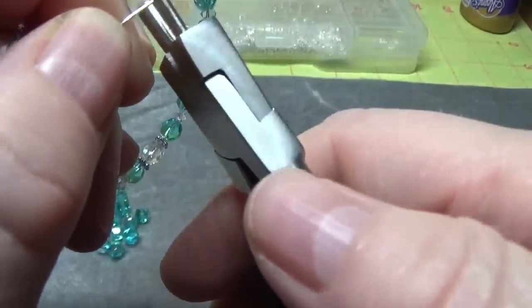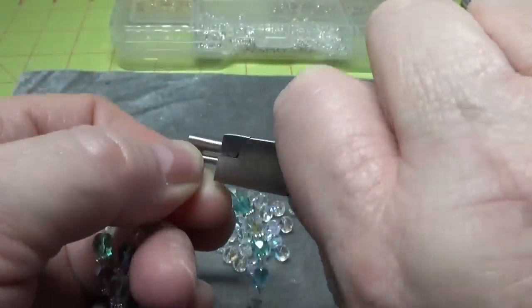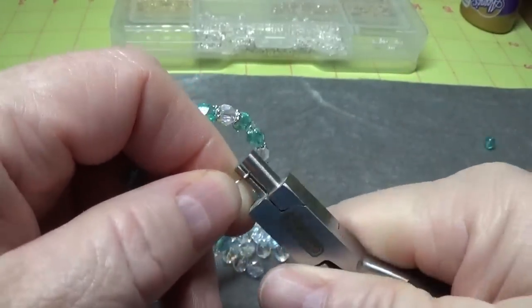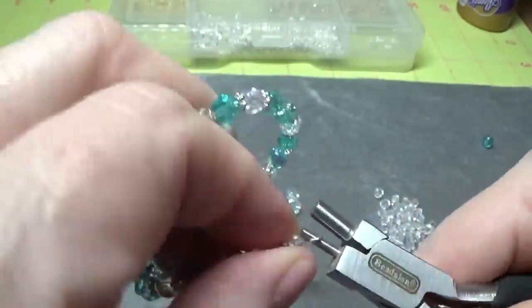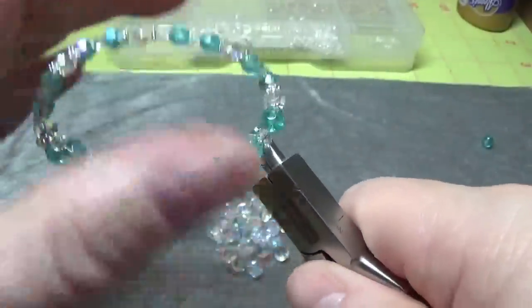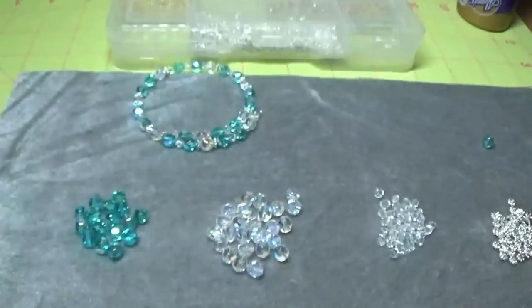Now remember, I'm going to be using the small peg, so that goes on the top, and I'm just going to roll it like so. I'm going to make sure it's closed. Yeah, it is. Okay. So now we can add our little charms here. Okay. So let's do that.